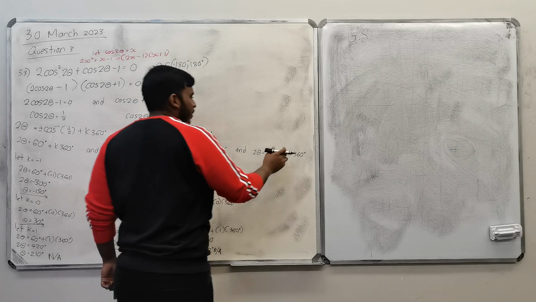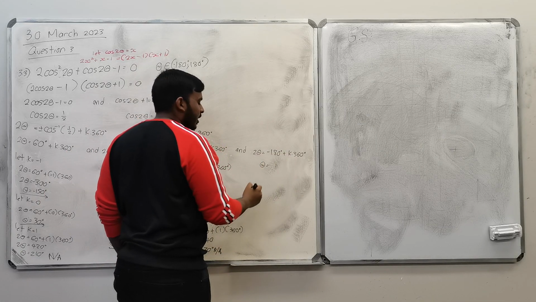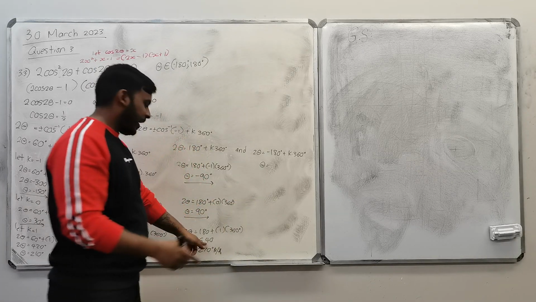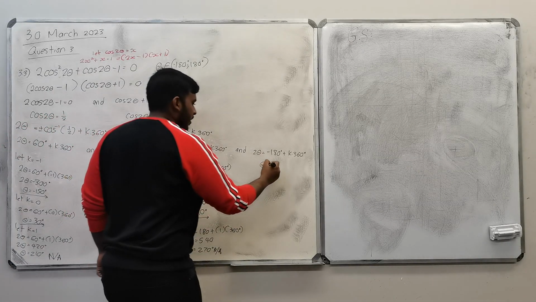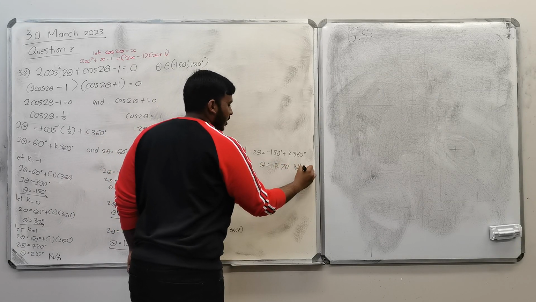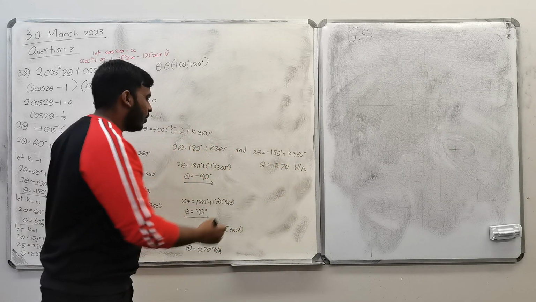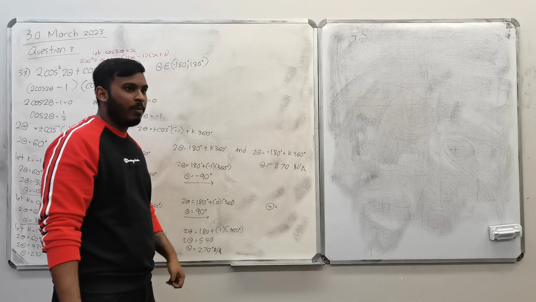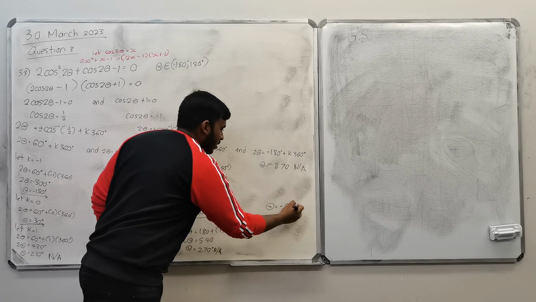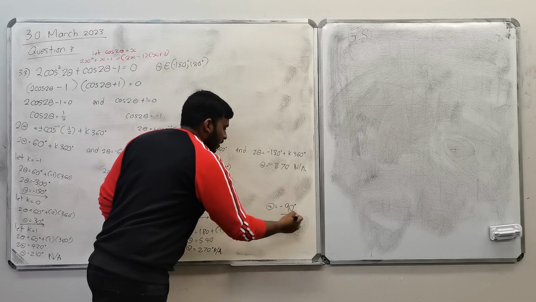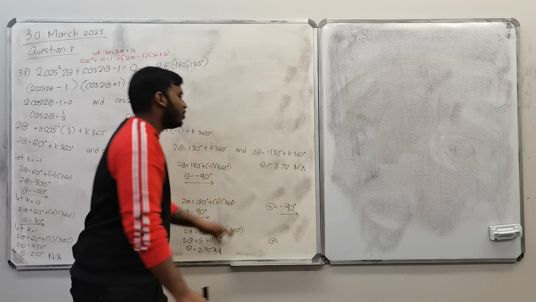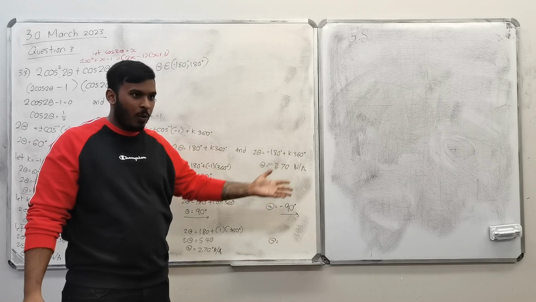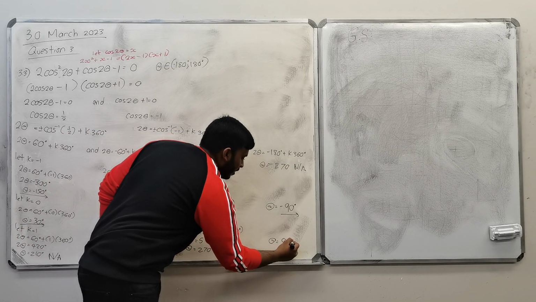So if I put minus 1 over here, I'm going to end up with theta equaling minus 540 divided by 2, which is minus 270, which is not applicable. If I let it equal 0, I'm going to get theta equal to minus 180 divided by 2. You already got that there, right? And then theta is equal to positive 1 times 360 is 360. Minus 180 is 180. And then you get 90 degrees.